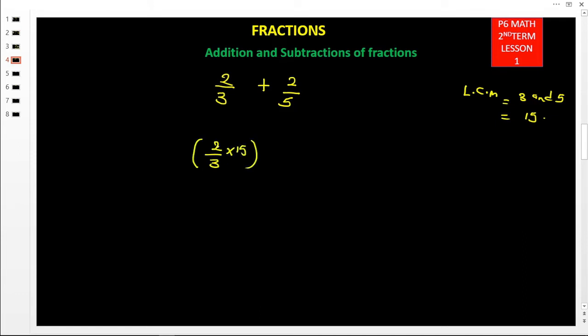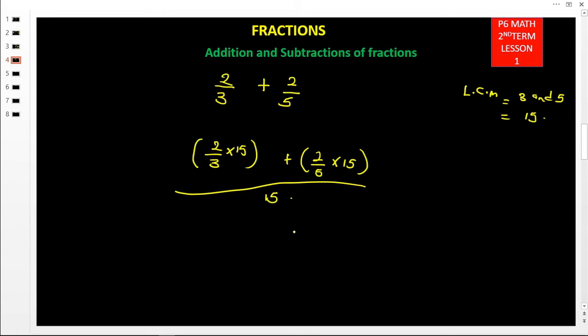parts. If you don't know this, you can draw the diagrams. Then plus, now we have 2 out of 5 times 15. Then here divide by the total parts, which is the 15. And again, please, I'm warning you, don't design this work. Some people now start using, they drop these brackets using a pencil. Everything must be in ink.